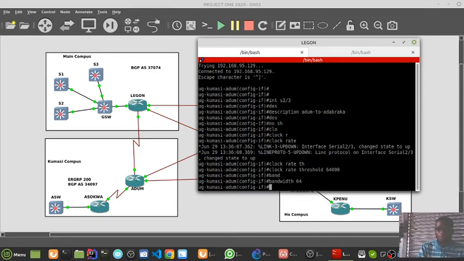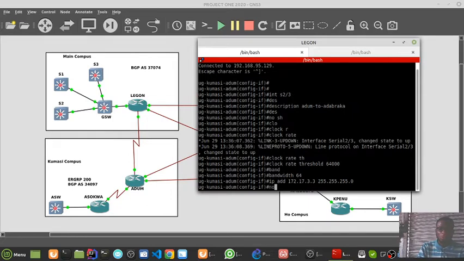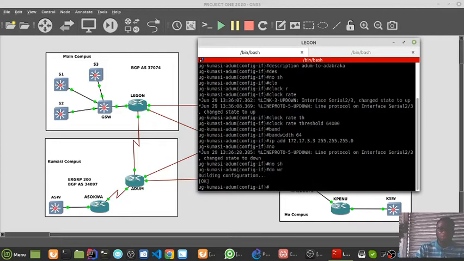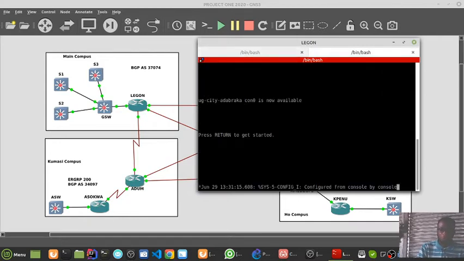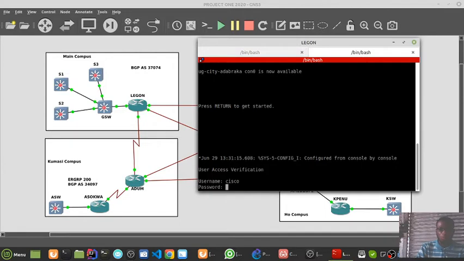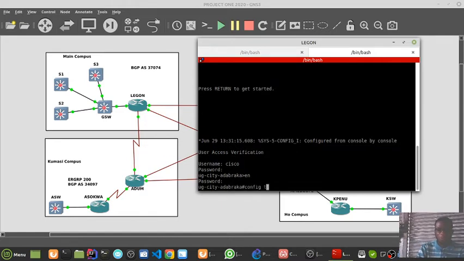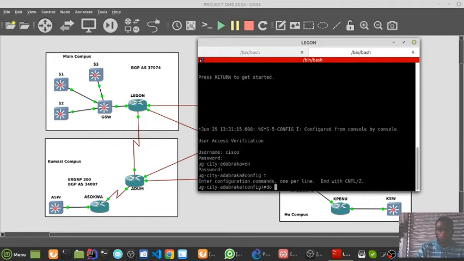Okay, now I need an IP 172.17.3.3 with mask of 24. No shut again. Then I have to save it. Let me go back to Adabraka, Cisco. Okay, config T, do show IP in brief.